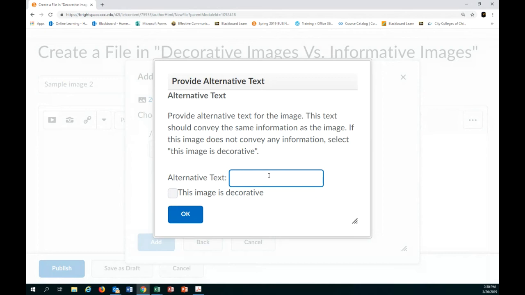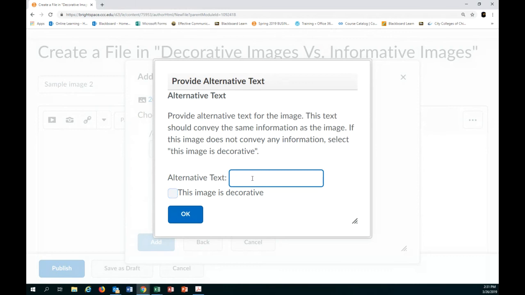I tested it earlier and I'm not going to do it again now, but it is limited to maybe a sentence and a half for detailed alternative text. You can also mark this image as decorative, so it will be labeled in the system as decorative, and I think when a student puts their mouse over it, it also comes up as decorative.